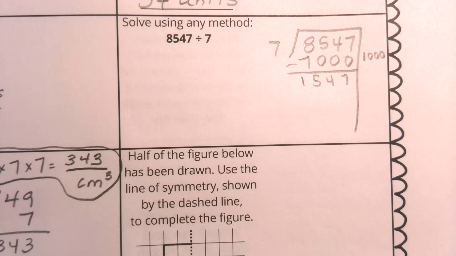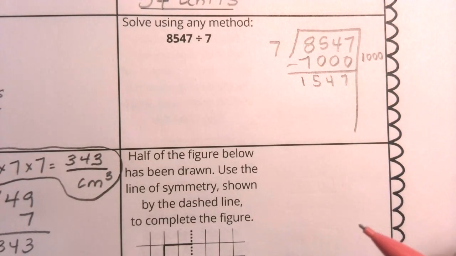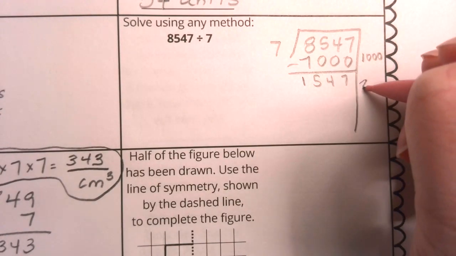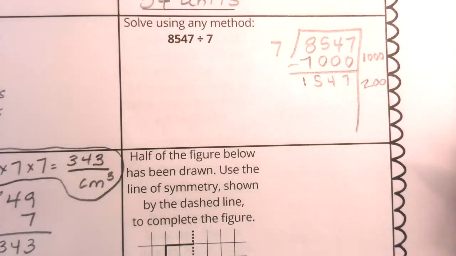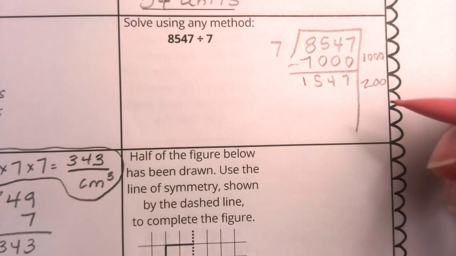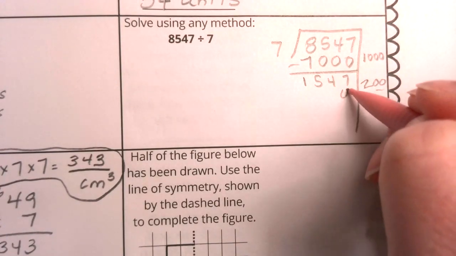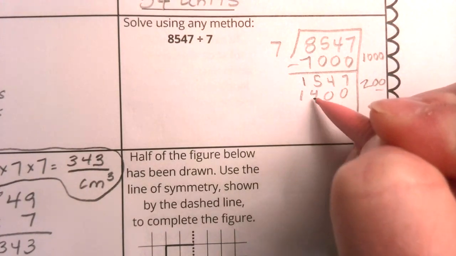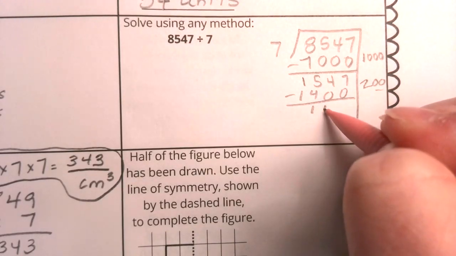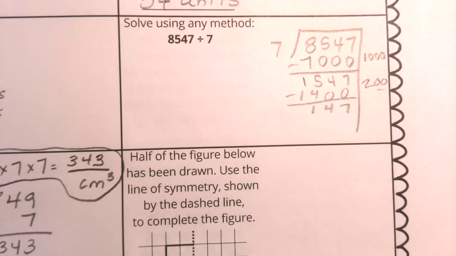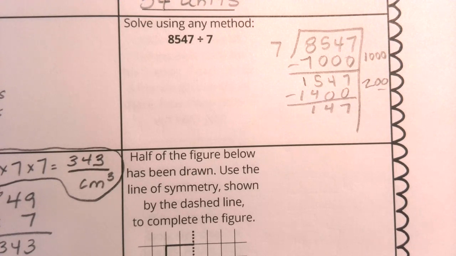Now, what can I do to distribute this number into 7 groups further? I'm going to take 200 and put it into each of the 7 groups. That would use up how much? Well, 2 times 7 is 14, and there are two zeros outside that basic fact. So I have just 147 left still to sort.